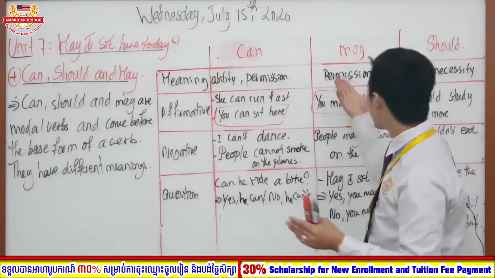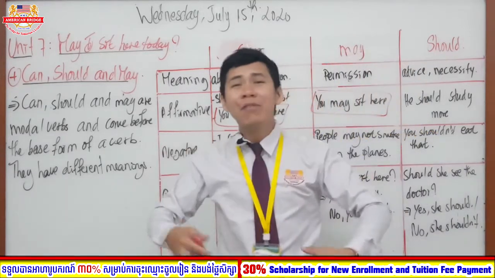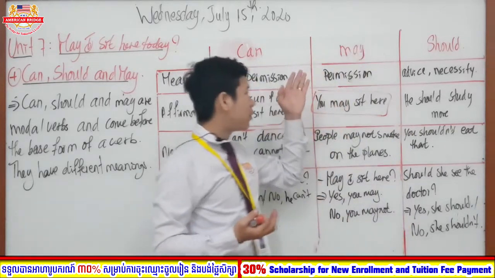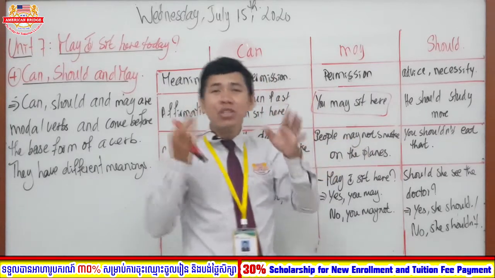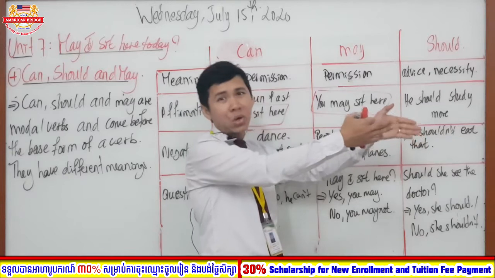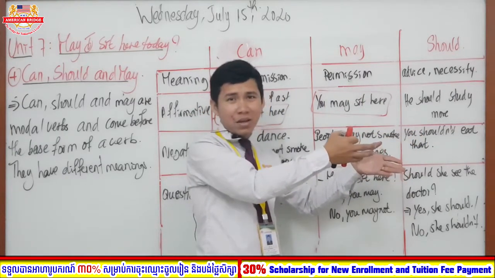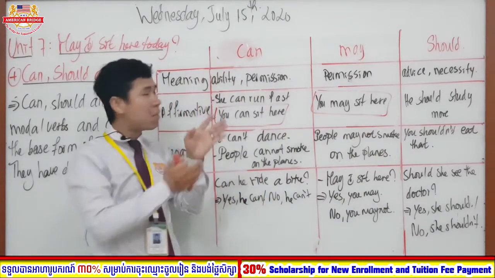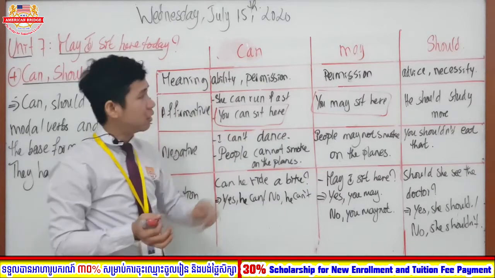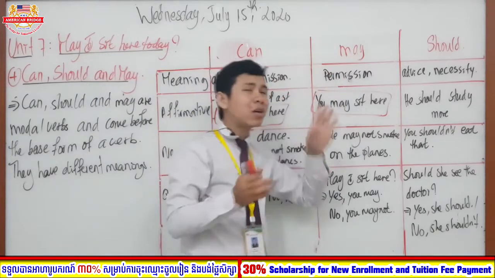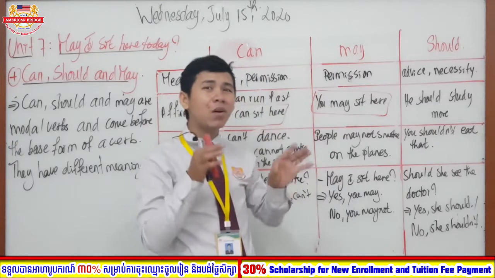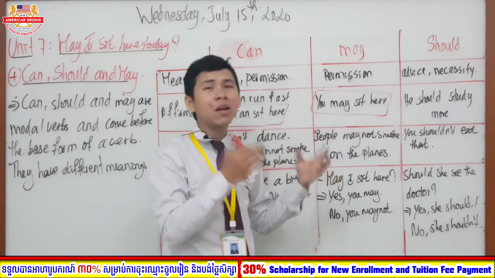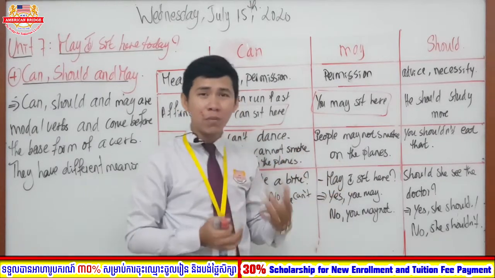But if you use may, it means that you now have enough ability, everything you have is ready. So that's why I am going to use you may sit here. I was talking about you have ability, so you can sit there, right? Or you may sit there. So this is the case: if you use can, you are going to talk about permission, but this permission must appear with ability. However, when you use may, you are going to use permission too, but this permission is already approved. It's already allowed by the head or the director of the organization that you are working for.